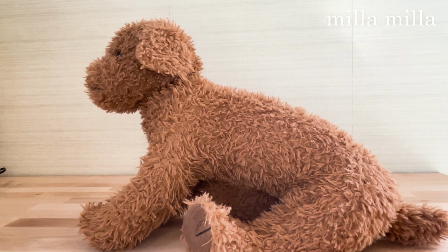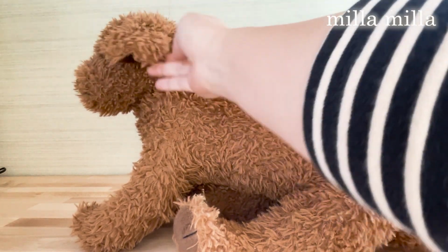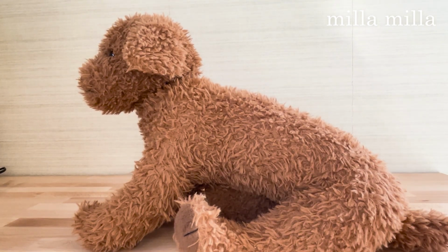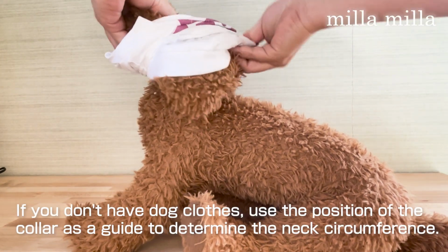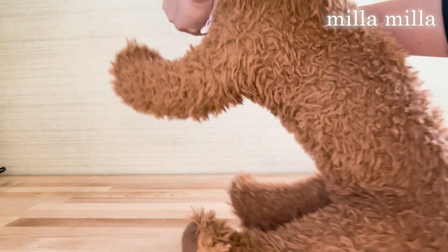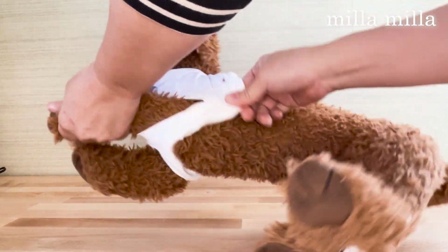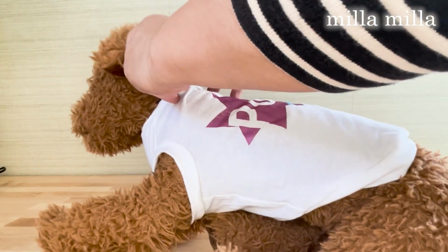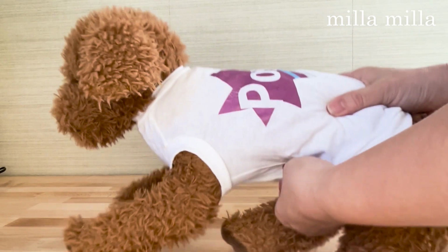Starting with the neck girth. When they're not wearing anything, the collar position is a good reference, but it might differ from where their clothes sit. So, even if it's not a perfect fit, put on some kind of shirt on them first to find that neckline. That way, you'll see exactly where to measure. By dressing them, the neck position becomes obvious. This little one has a short neck, so it's right in the dip here.